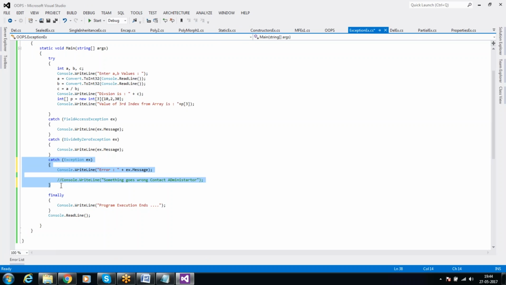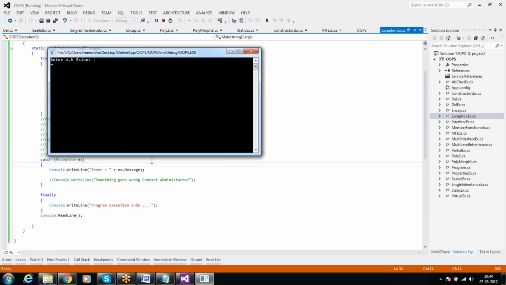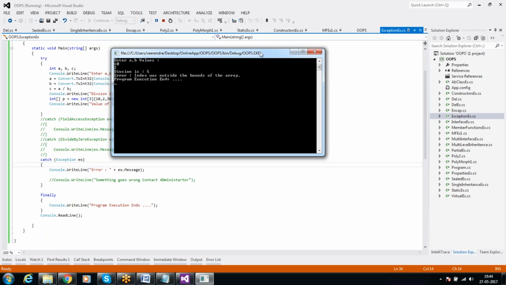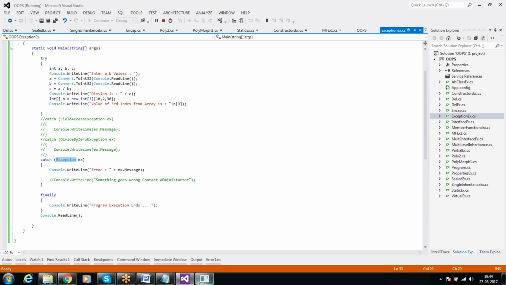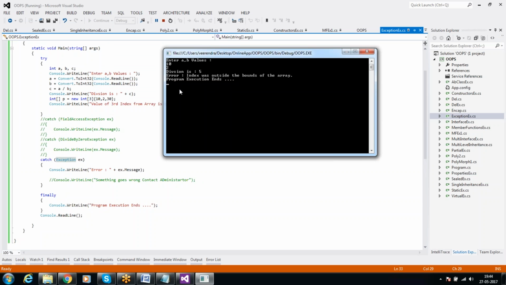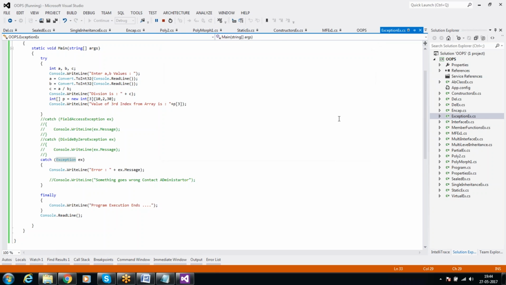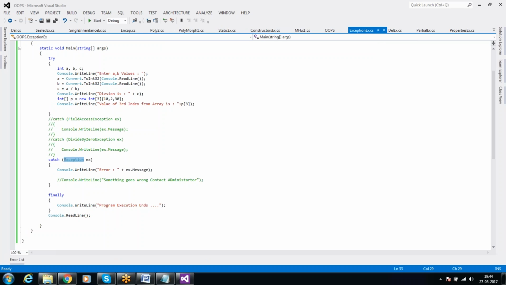If we are using the super class here, it handles any type of exception irrespective of the division. So the best technique is, even though you know the different types of exceptions, try to use the super class Exception. Then it will handle every type of exception, and it provides some kind of error information to us, so that it is easy for us to handle these types of exceptions at the time of running our program.